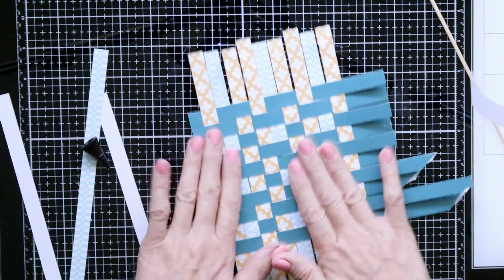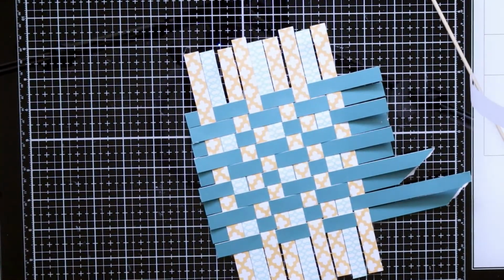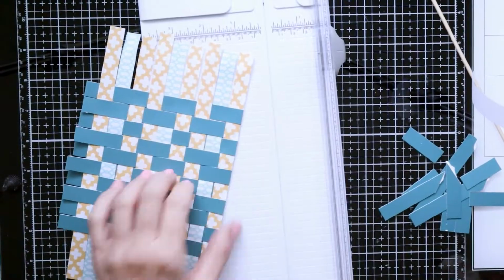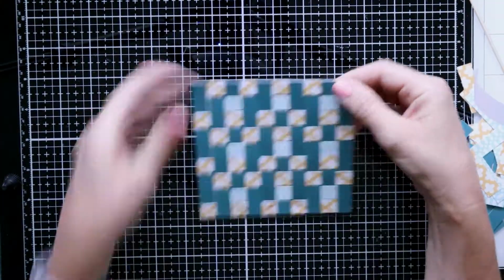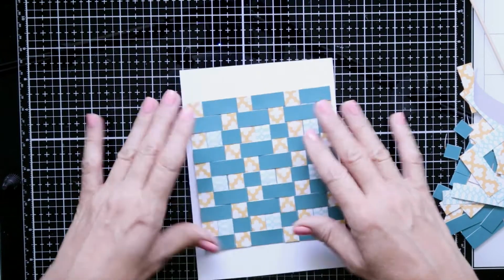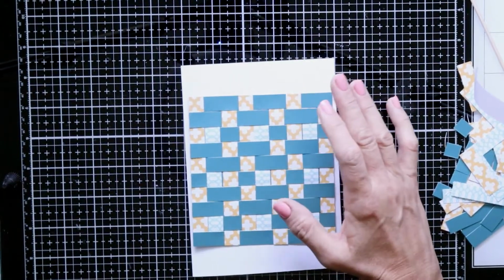Alright, so once you have these all glued down and it's set, then I need to trim off the excess. And then this can be applied to the front of a card, just like that. So I am going to add a little bit of background color to this so it's not directly on the card.